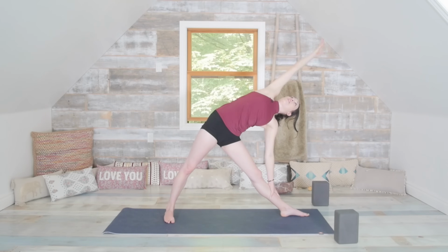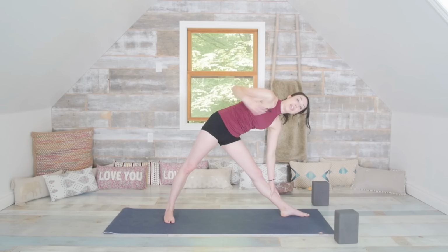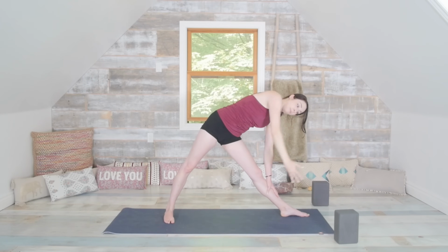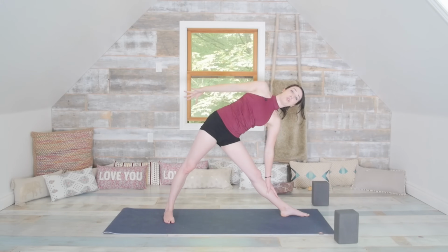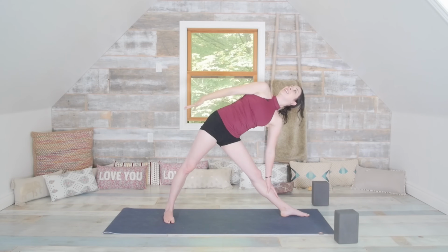Start to extend the right fingertips all the way to the top of the mat. Circle it down and lift it all the way back up. And as you lift up, think of pulling that shoulder back even further. Take a few more. Keep breathing as you do this. So we're really trying to target all the main muscle groups and all the major joints first thing in the morning so that we can feel a lot better during the rest of the day.